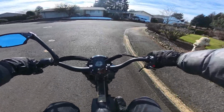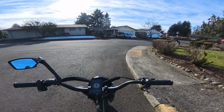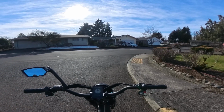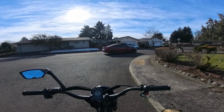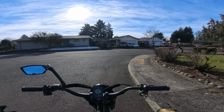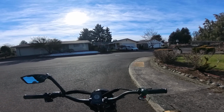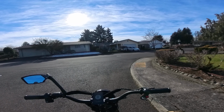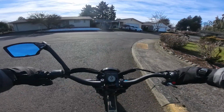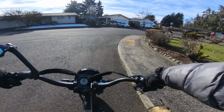And enforcing this law, like a lot of viewers have commented, are they going to enforce it? I can't imagine here, there's not a ton of e-bikes around. I see them, but there's not that many to have a cop just sit there with his radar gun, see that a guy's going 25 miles per hour, and say, oh my goodness, he's exceeding 20 miles per hour, let's pull him over. Is it going to be worth it? I don't think so. So anyway, let me know what you think in the comments below.